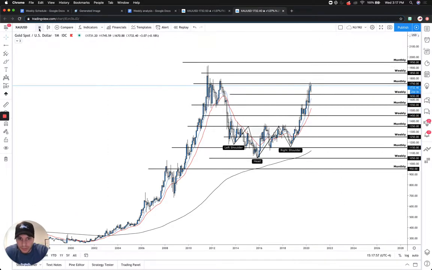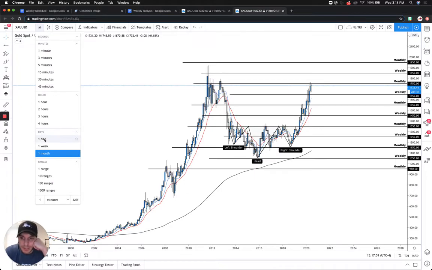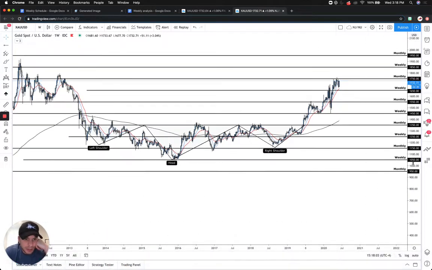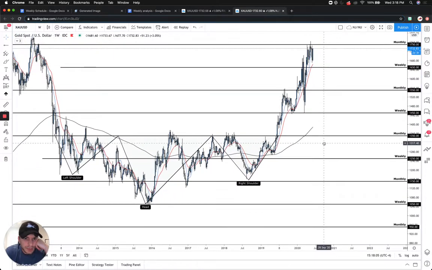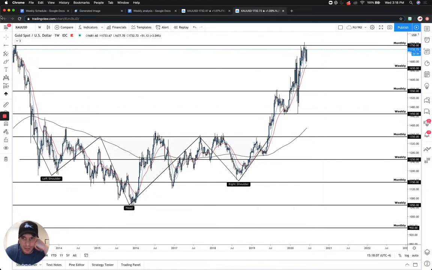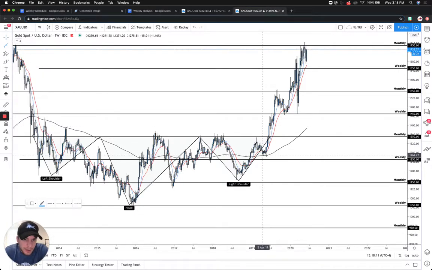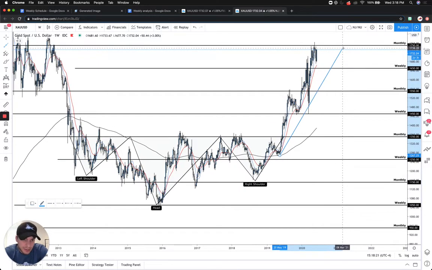So let's drop down time frames and see where we're at. We'll check the weekly real quick, just to see how things are looking. See if we can identify some sort of channel maybe. This is looking like a pretty big channel. Right now I'm slowly progressing through the different time frames, so that I give myself some time to recognize any patterns, make sure I don't miss anything, and recognize anything that I should be aware of.